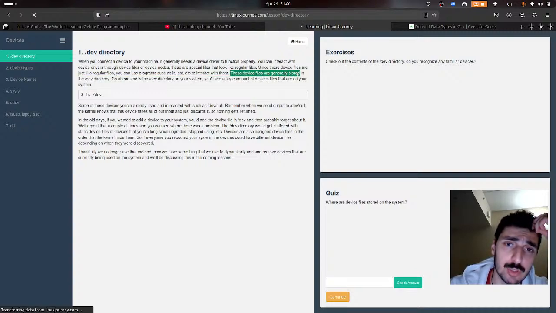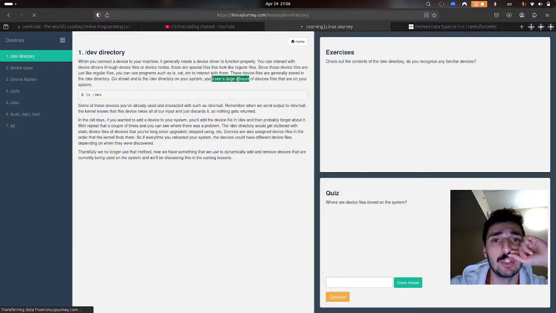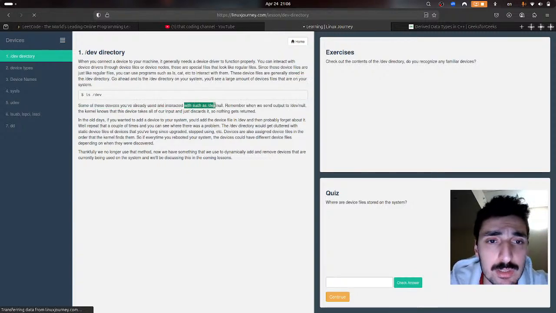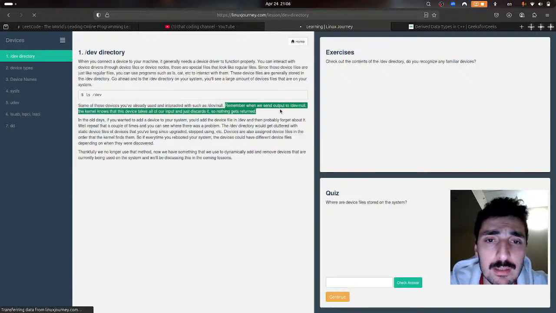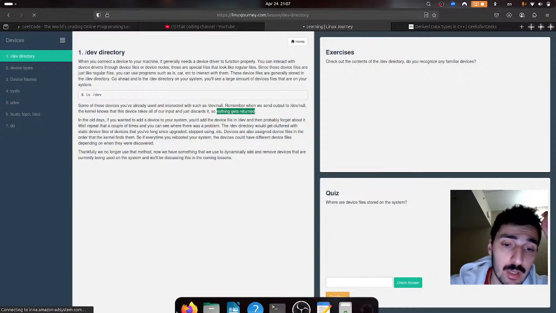These device files are generally stored in the dev directory. So go ahead and ls the dev directory on your system. You'll see a large amount of device files that are on your system. Some of these devices you have already used and interacted with, such as dev null. Remember, when we send output to dev null, the kernel knows that this device takes all of our input and just discards it, so nothing gets returned.